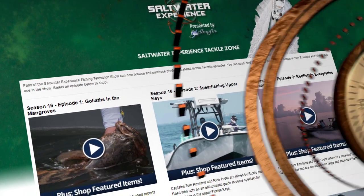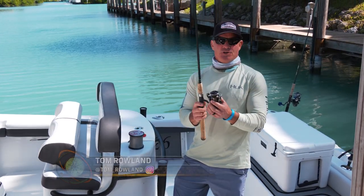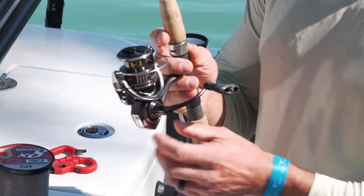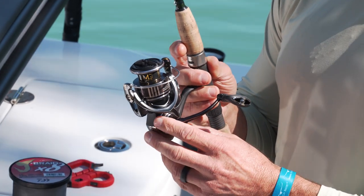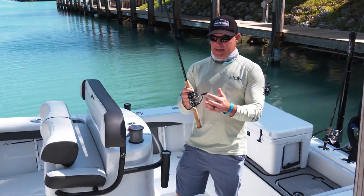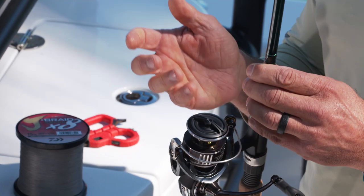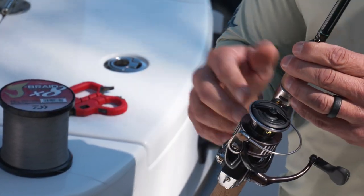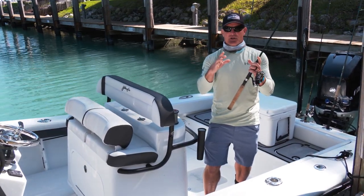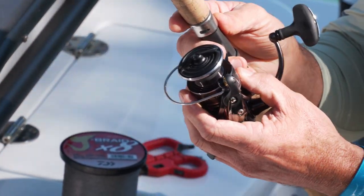So what we're going to do right now is spool up one of these brand new Daiwa BG MQs. This reel is fantastic because with this MQ body, it is a really rigid, durable body. They've been able to put bigger gears in it. So what that means to us is that we can use a reel that is smaller and lighter. The smaller and lighter reel helps me make a more accurate cast to put that thing right in the strike zone. Sometimes that's just a little area right in front of the fish. So this is the reel that we're choosing, a 2500.